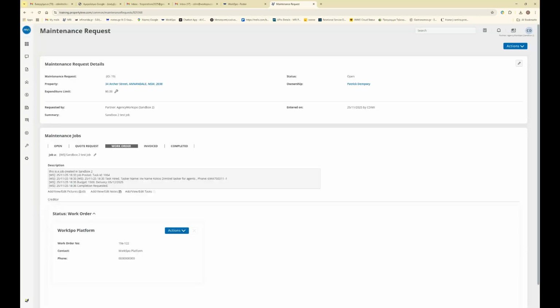In the MRI environment, this job is still in a status of work order, but now it is updated that we had the completion request.